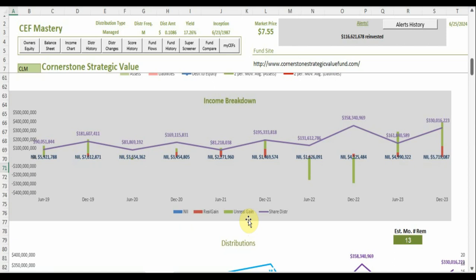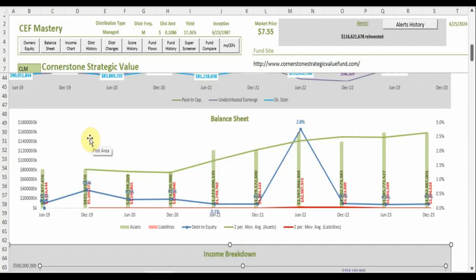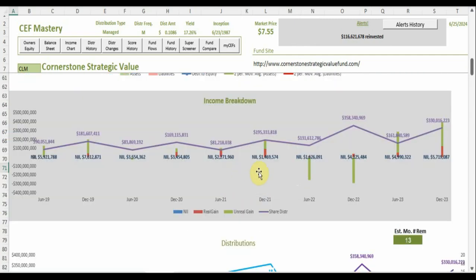Ironically, when the fund declares their annual 21% of net asset value for distribution, the unrealized gains are included in that net asset value figure, so declining assets could pose a serious problem for the fund during the year. However, building up its capital base over the last 2 years, and the appreciation of its low-yield, high-growth portfolio, has made CLM healthier today than it was just a couple of years ago. The same goes for CRF as well. We'll explore this more when we look at the funds in the CEF Mastery Super Screener.